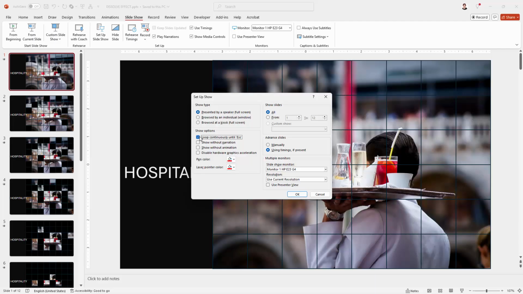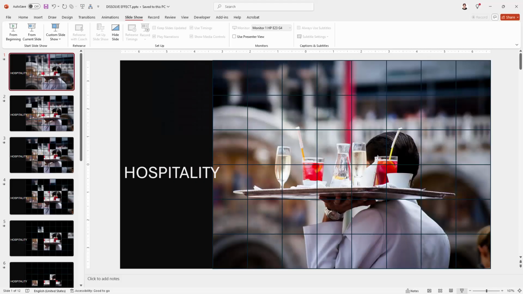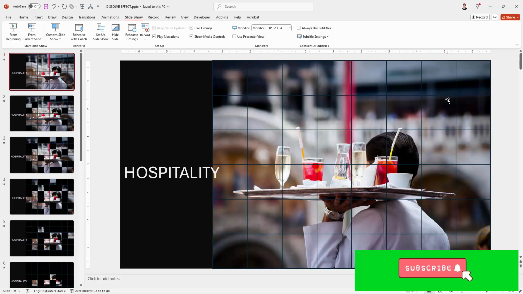And for this presentation we want it to loop continuously until we tap Escape. I'm going to click OK and let's just test it. And as you can see, it's just rotating around and will continue to do so until I press the Escape key. As I said, you could do a whole series of these images if you wanted to. It's a pretty easy setup to create once you know how to do it.